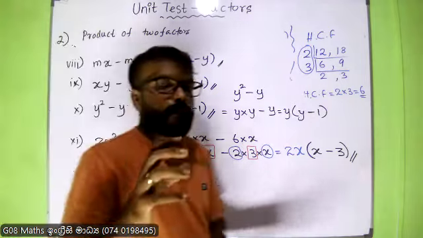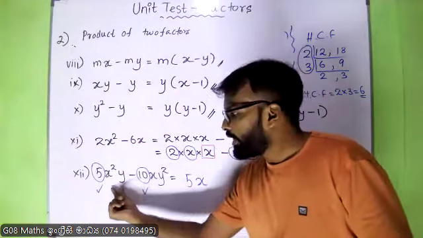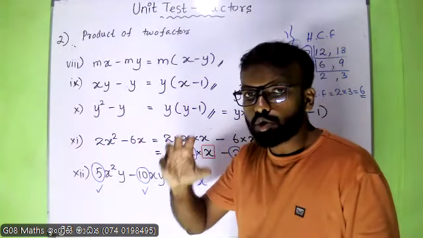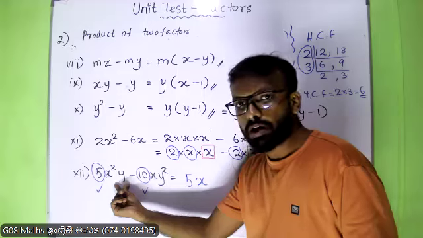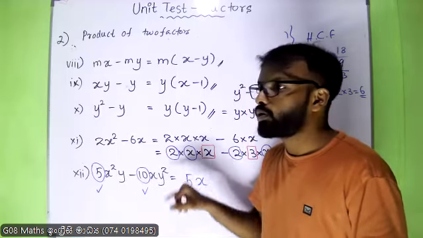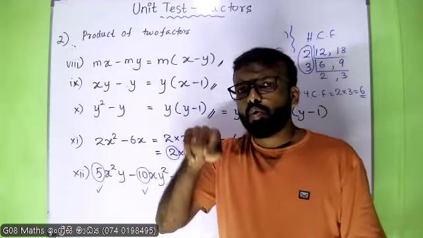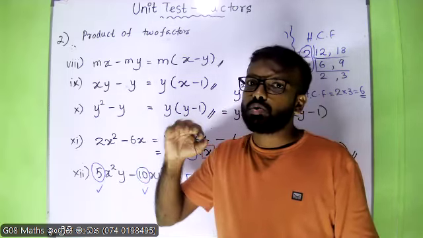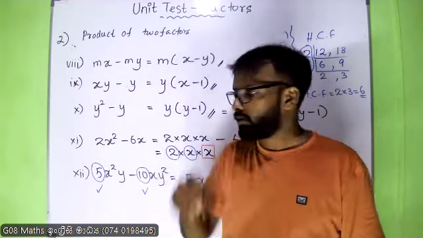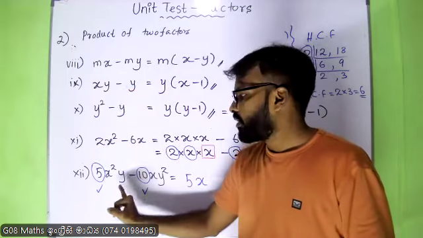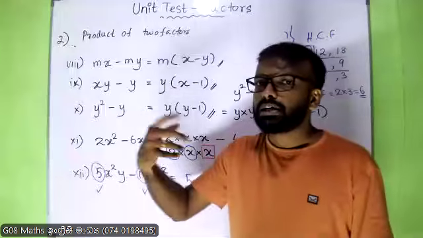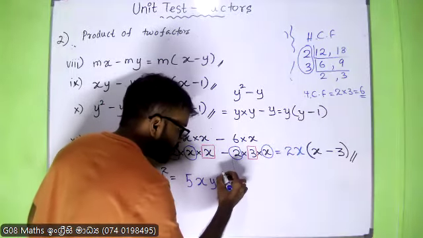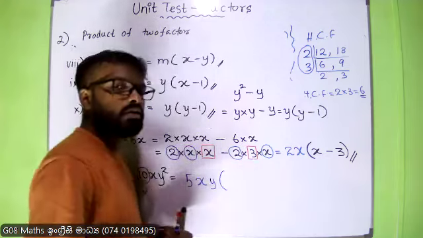So then it comes to the y terms. You have to use the same way. Here you have 1y. Here you have y to the power 2. Y to the power 2 means y into y, so there are two y's multiplied together. Here only one. So y is a common term. Only one y is a common term. So now you can write directly the answer.